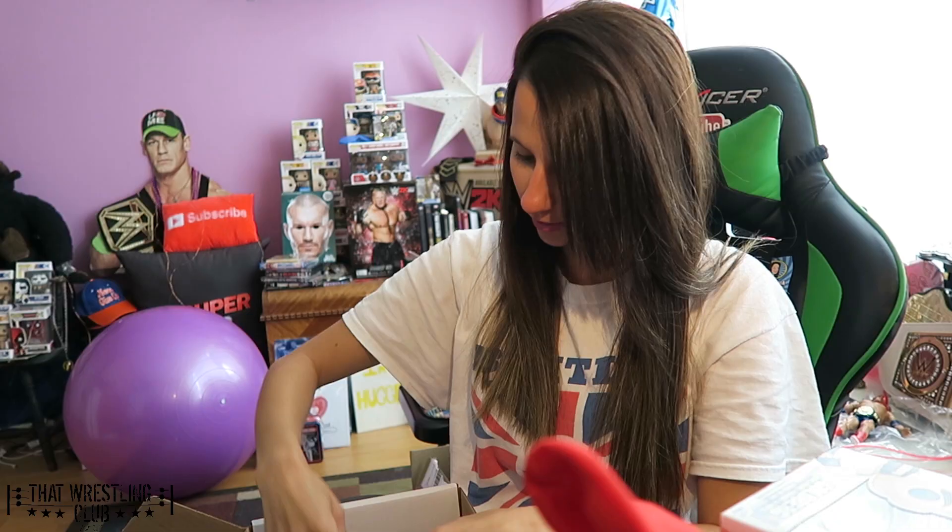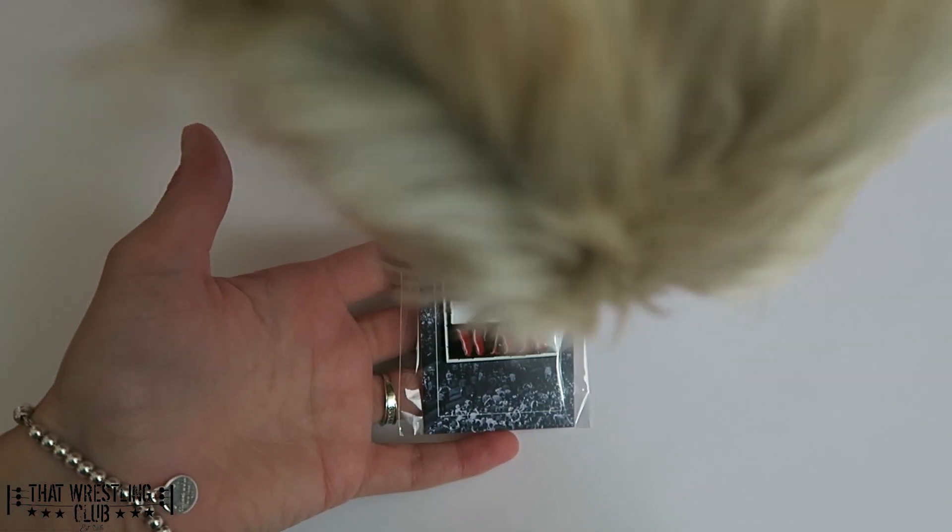Let me see — we got some Super Cards in here. I learned my lesson last time: don't eat the gum in there, that's from like the 1980s — some old funky gum that doesn't need to be in your mouth. We'll open this — we got a WCW War pin! I love it. I always say this, but I love putting these pins on lanyards when I go to conventions. I'm gonna be at E3 in two weeks and you bet I'm gonna be repping my Wrestle Club pins on my lanyard.